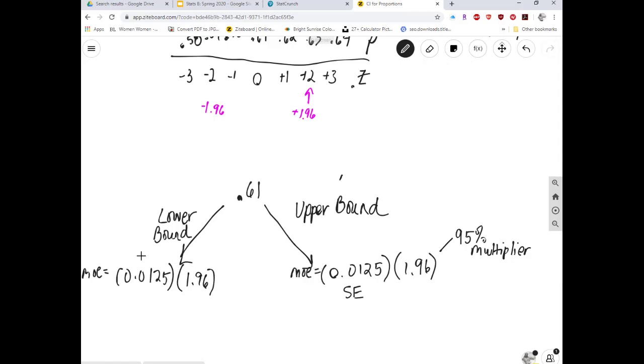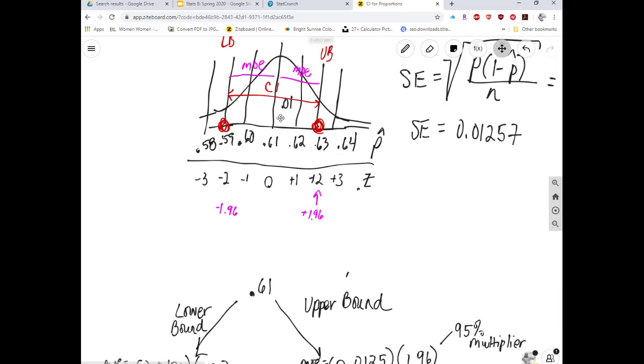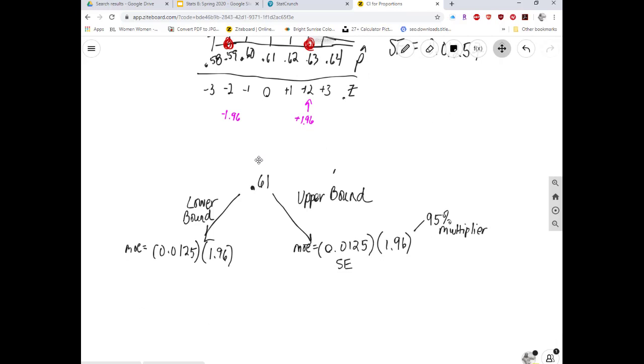And then I'm going to subtract whatever this number is from 61. Notice that this and this is identical. They're the same. Just like I calculated these raw scores by adding 0.01 and adding 0.01 and then subtracting it on this side, subtracting 0.01, subtracting 0.01, I'm doing the same thing here, but I'm increasing precision a lot. Why? Because I did not round my standard error. And instead of just using this approximated 2, I actually used the right multiplier, which is 1.96.